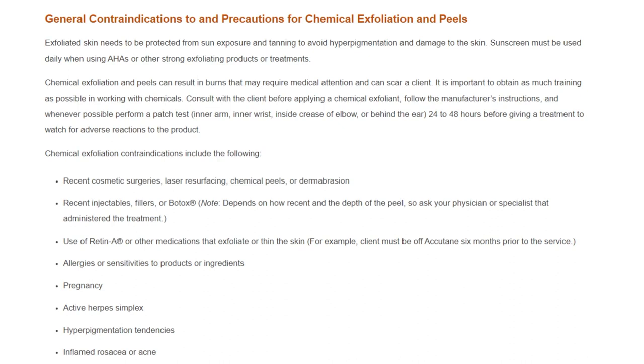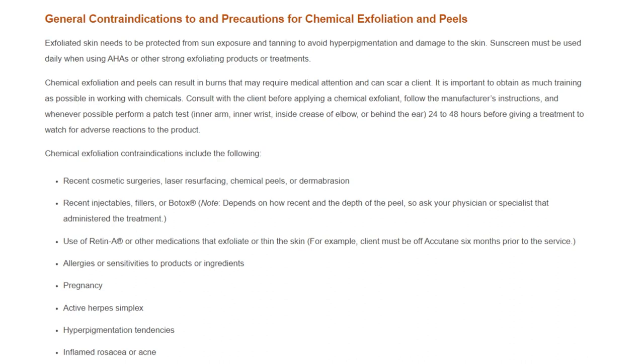Chemical exfoliation and peels can result in burns that may require medical attention and can scar a client. It is important to obtain as much training as possible in working with chemicals. Consult with the client before applying a chemical exfoliant, follow the manufacturer's instructions, and whenever possible perform a patch test, inner arm, inner wrist, inside crease of elbow, or behind the ear, 24 to 48 hours before giving a treatment to watch for adverse reactions to the product.